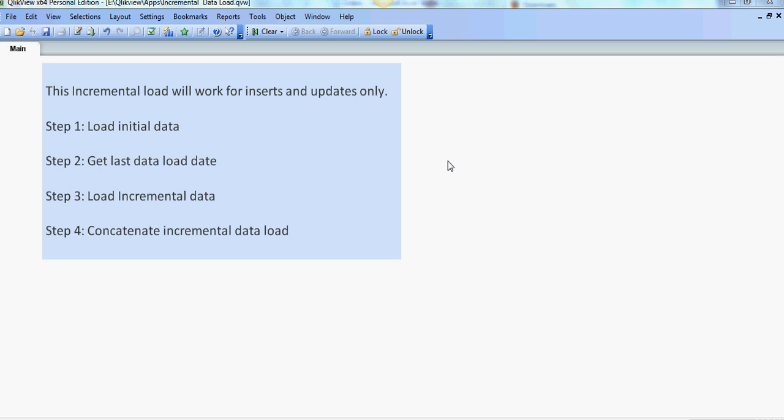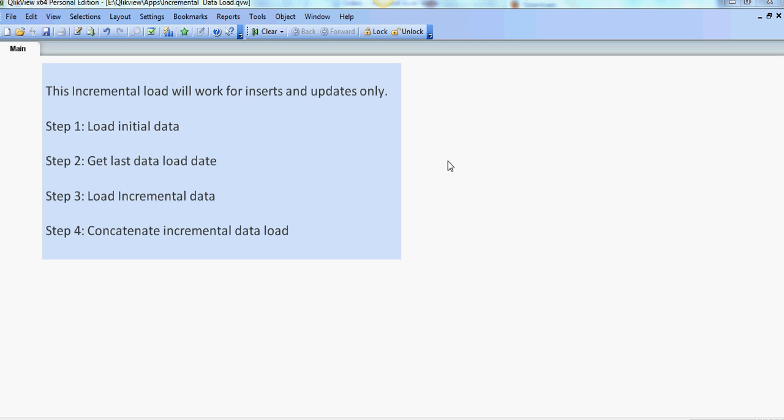Step 2 requires you to load the QVD file for previously loaded data and extract the last load date, so that we can use that as a parameter to control additional records or updated records for the incremental load.